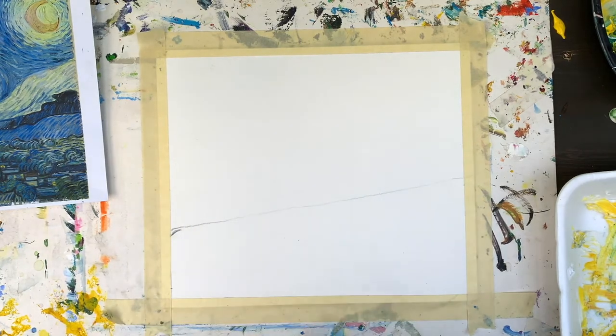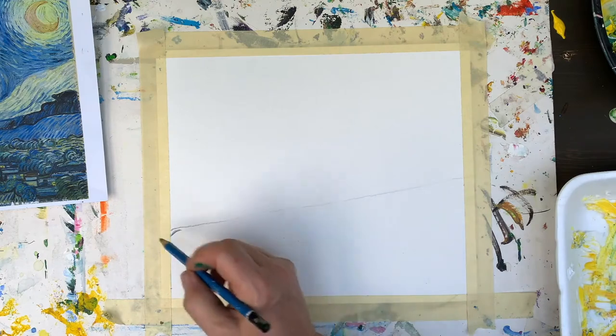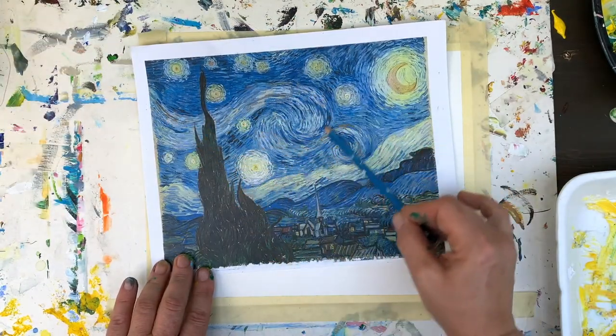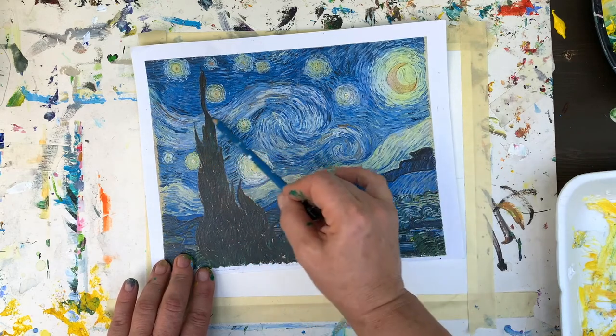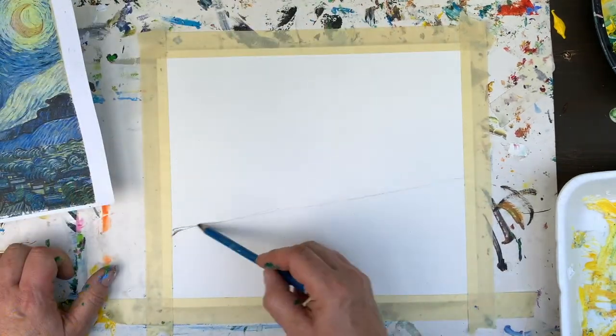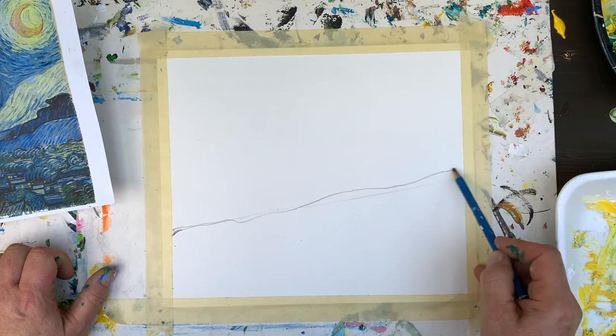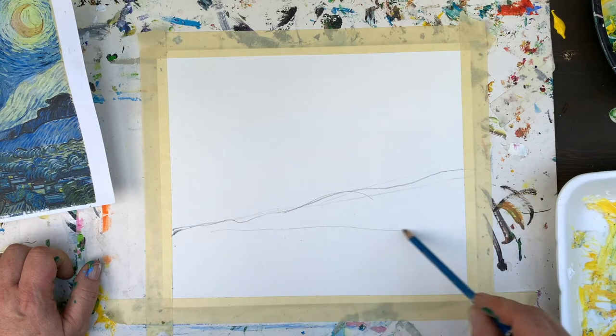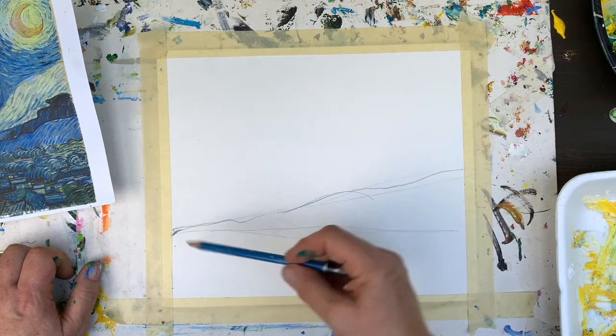Also, he would use strokes, not very long and very, very skinny. And here, well, you can see there's the movement. You almost feel like it's one line, but the line consists of many short, skinny strokes. So we will have the line of the mountains, and it doesn't matter to me at this stage right now to look for an exact look. I just want to get the positioning approximately.